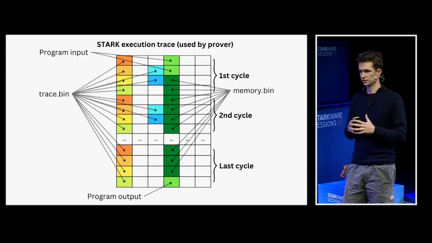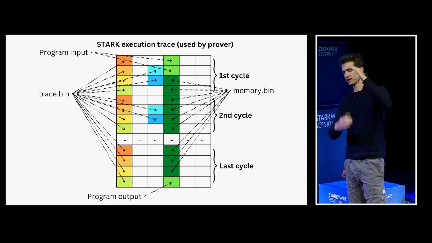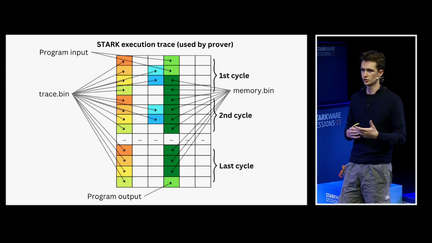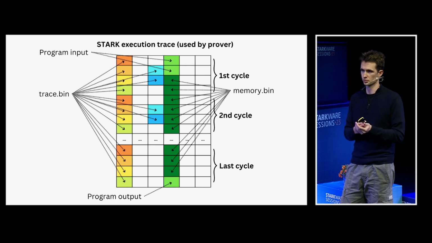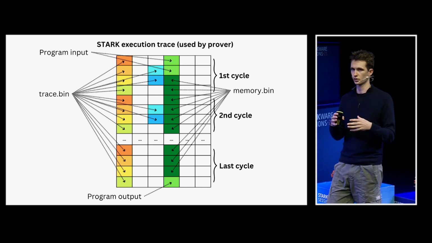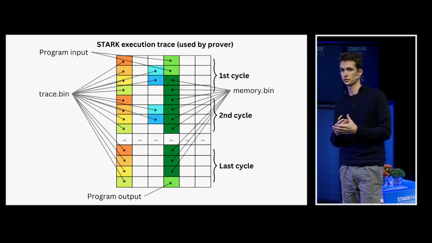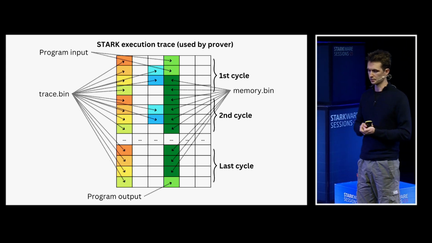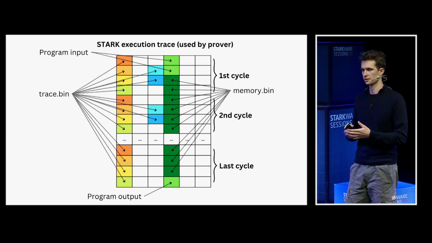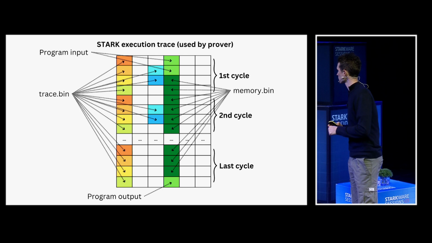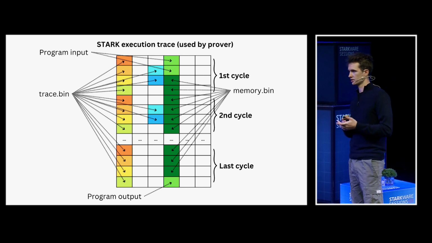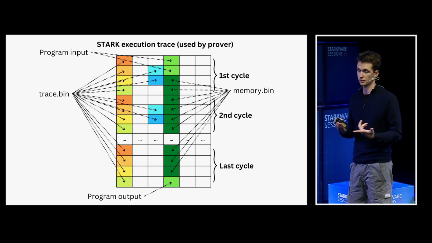And there are a couple of trade-offs to that. Generally speaking, the more vertical you stack this table, the longer it might take to prove, but the smaller the proofs will be. So you can trade off the proof size for prover time. You can see that the memory.bin is also loaded into this table, so we load all the values in, and this is the first job of Sandstorm.